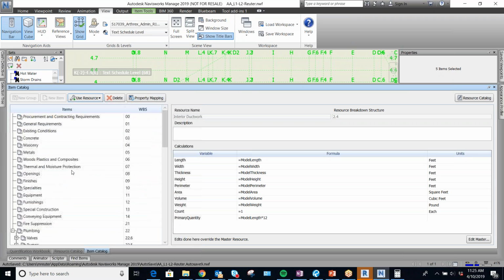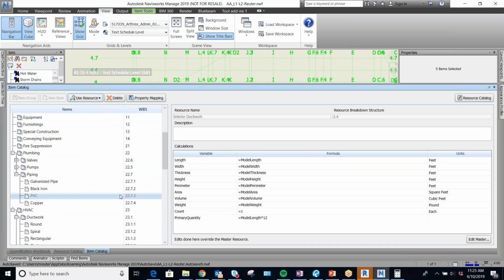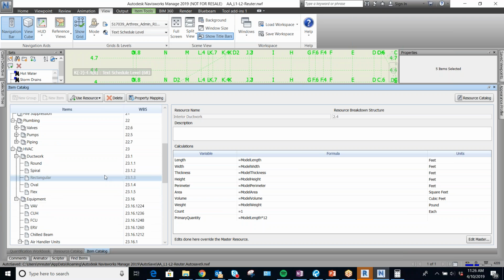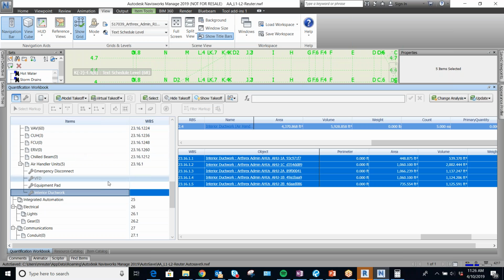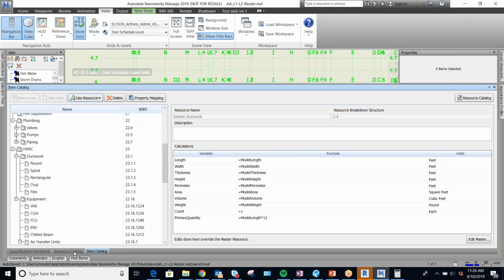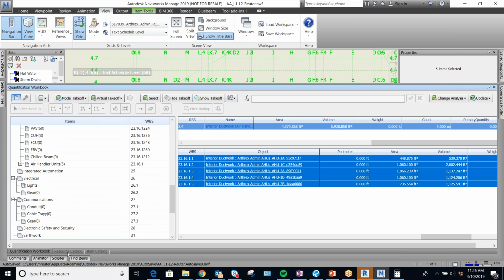Basically, it would probably take a full day, but the first half of the day we would fill out our item catalog. We would put all of our cost code stuff in here and name everything. The second half we would come through. Then after that we would probably create search sets based off of all of these items. That would probably take 2 hours or so, and then the last little bit we would start taking things off. It's a brand new feature, so I'd imagine it'll be a while before anybody starts working with it full time.